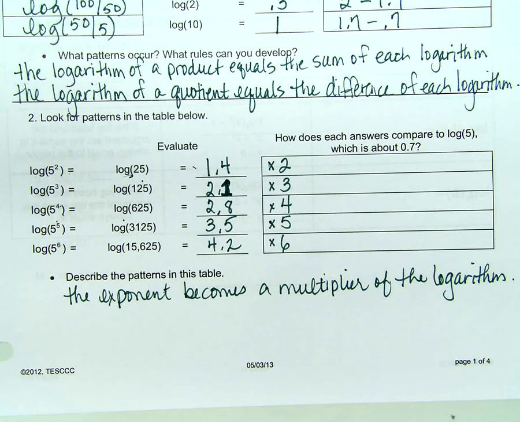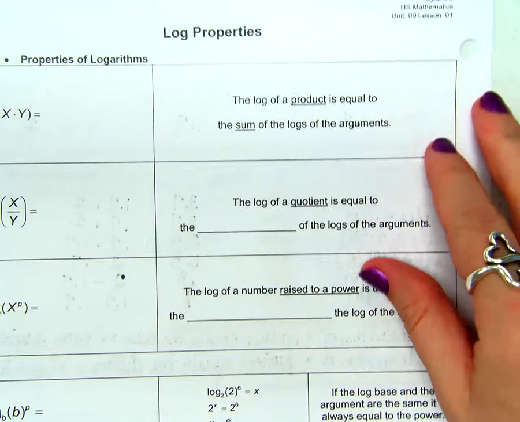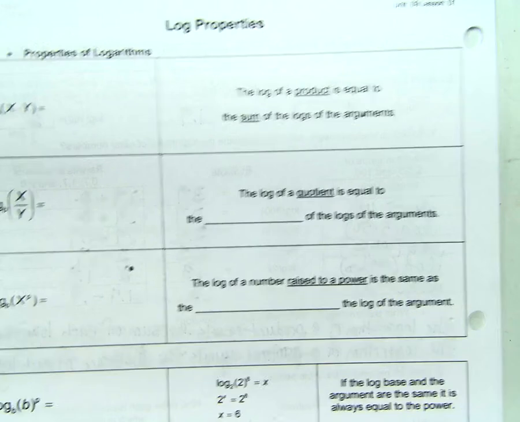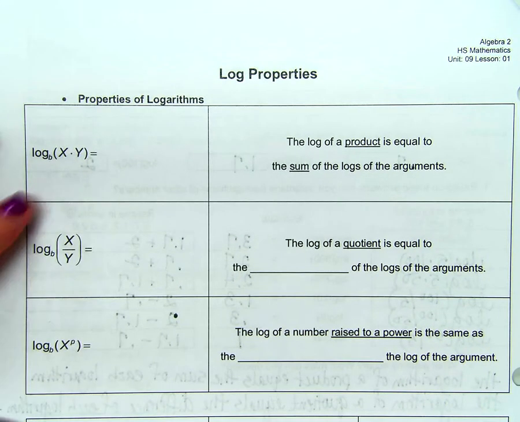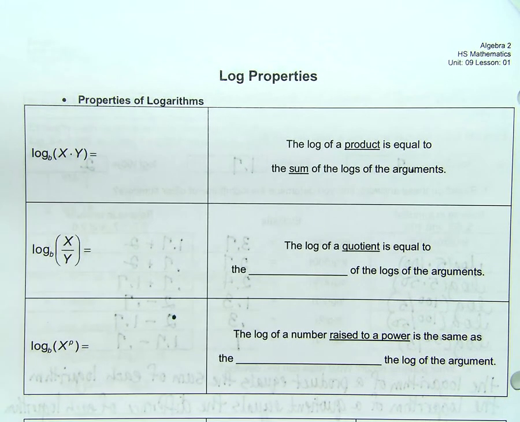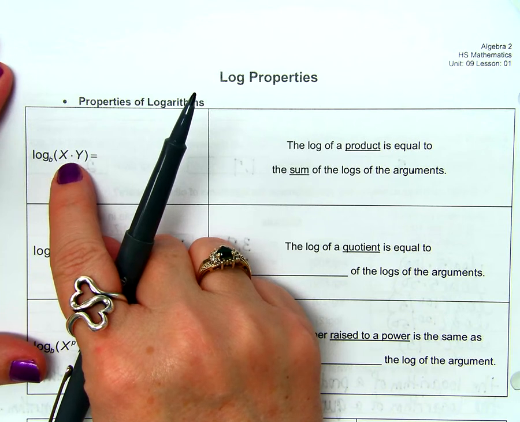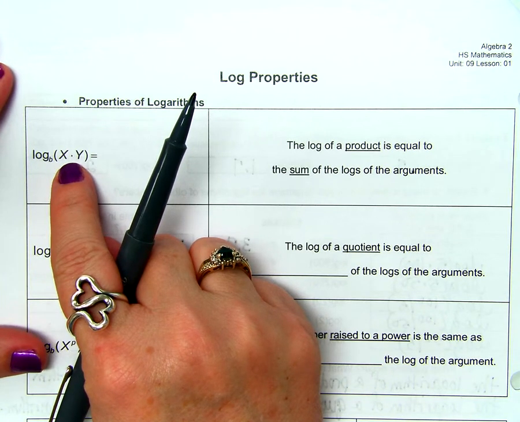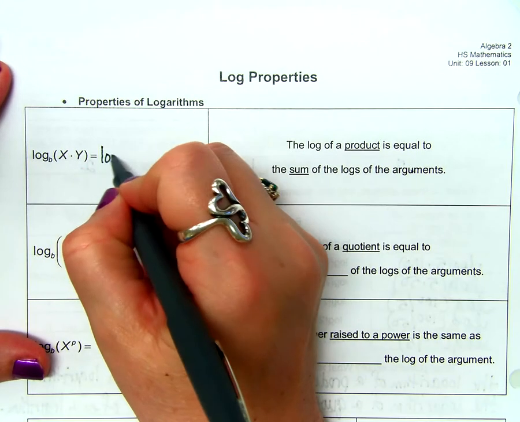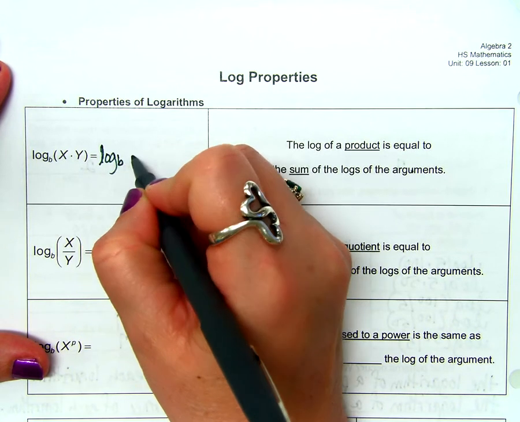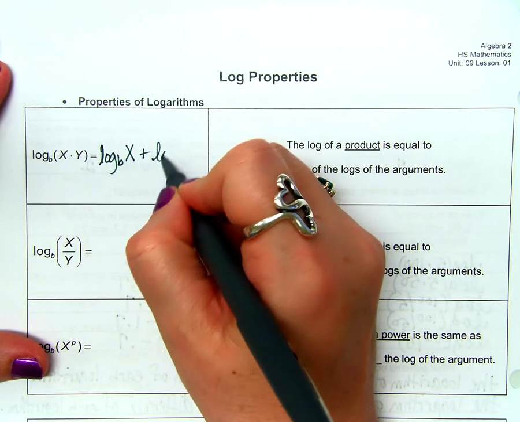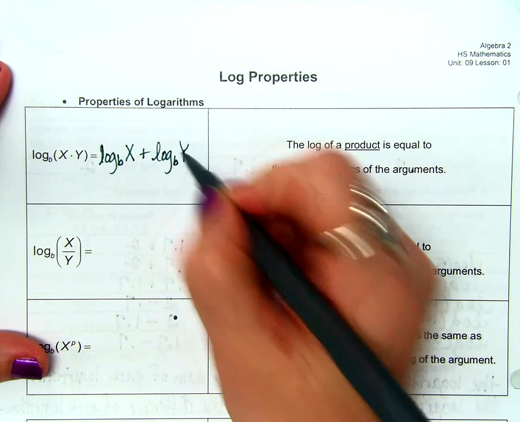Okay so far? Then let's talk specifically about what it looks like formula-wise. I think the formula-wise thing will be a little bit easier since you already know what the math looks like. The first one says log base b of x times y equals what? What's happening when I'm multiplying inside the argument? The sum, right? So it looks like this. Log base b of x plus log base b of y.